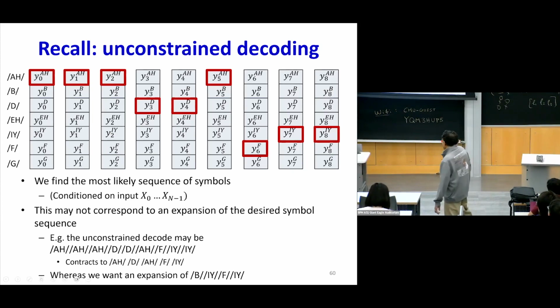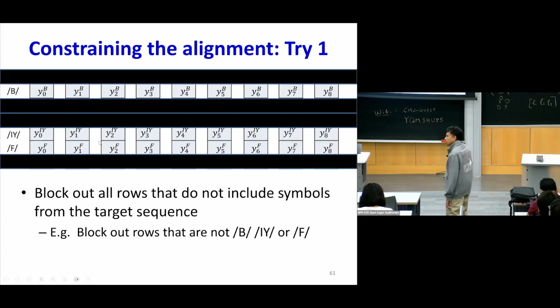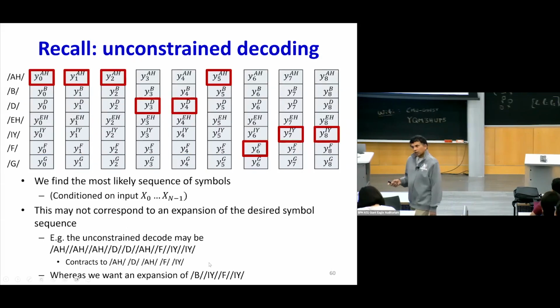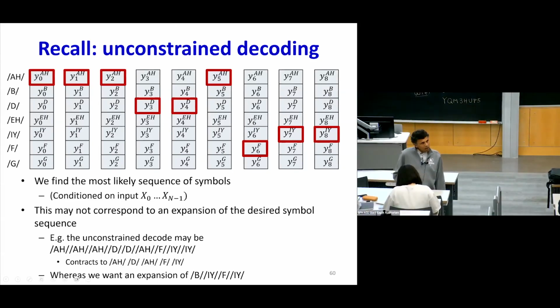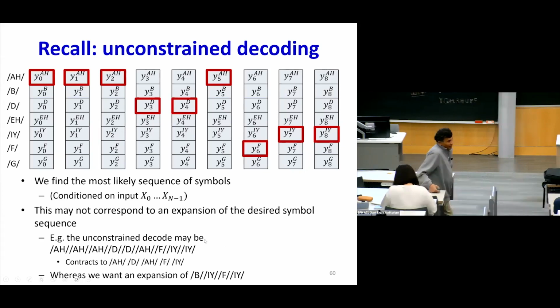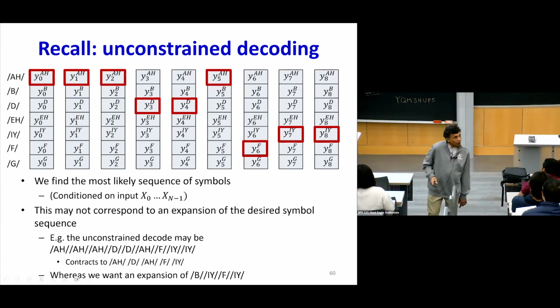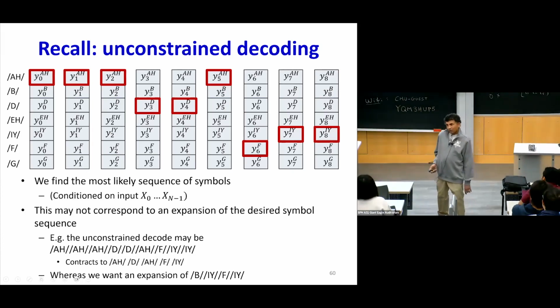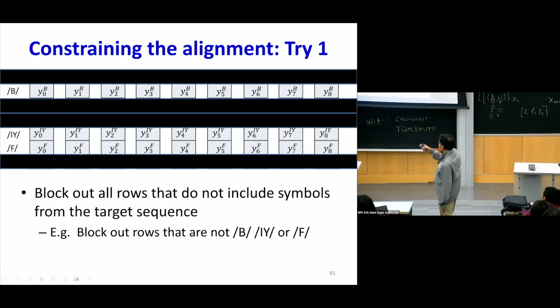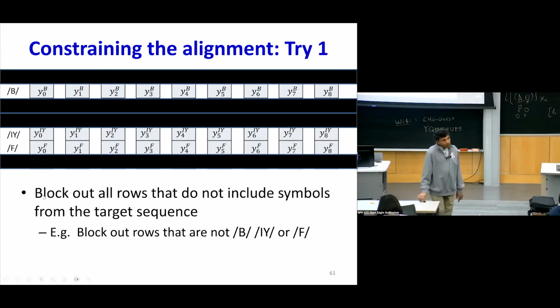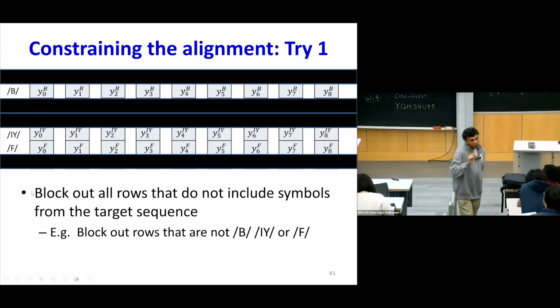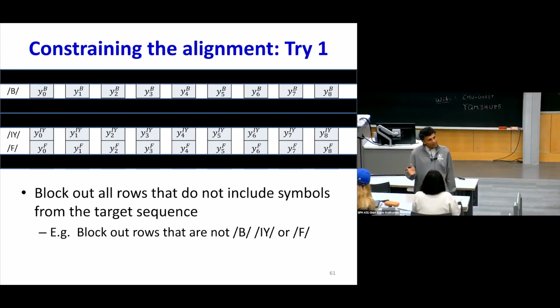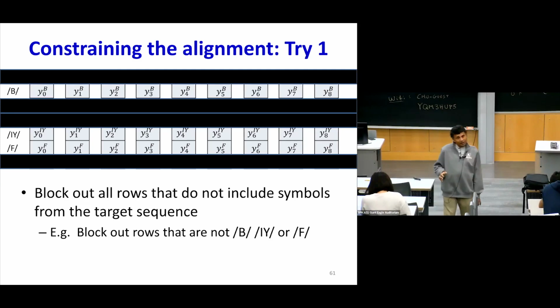It will not work. So here's what else I can do. I don't want it to pick symbols that are not in my output sequence. I know that my output sequence is the word beefy, which means there are only 3 phonemes, b, e, and f. So why don't I mask out all the ones that are not these 3 phonemes? That means I'm masking out these rows, and now focus just on the remaining rows. If I just choose amongst the symbols that are actually present in my output sequence and pick the most likely symbol at each time, will I get an alignment of beefy?